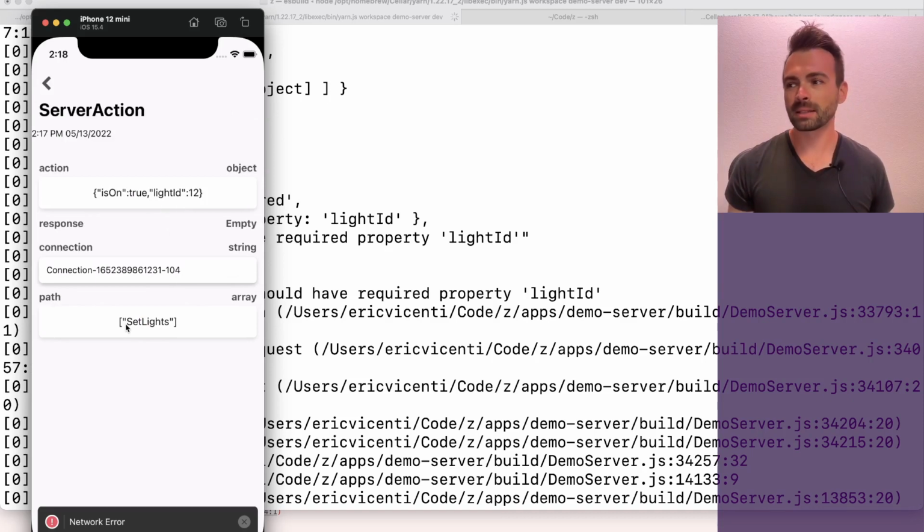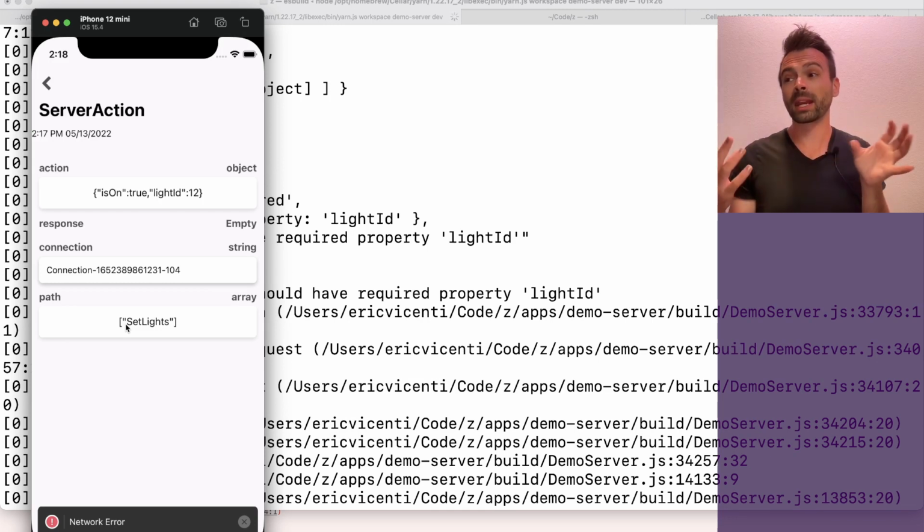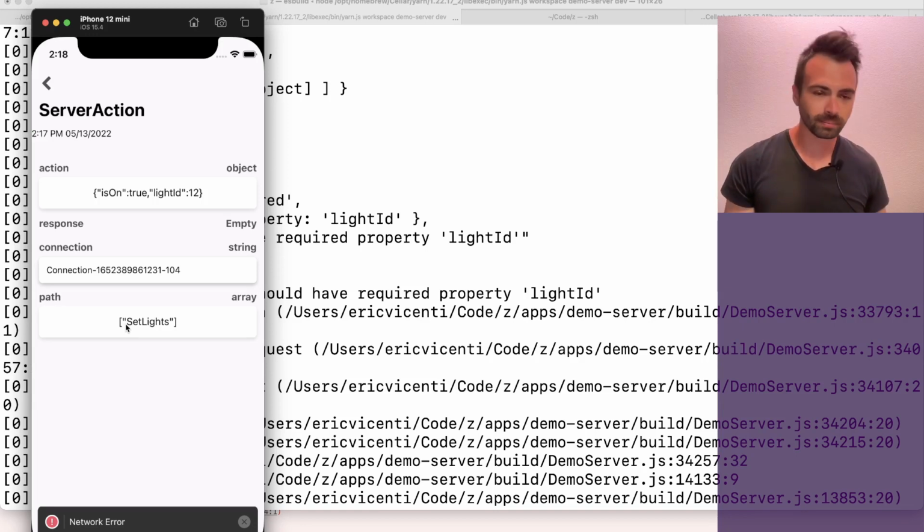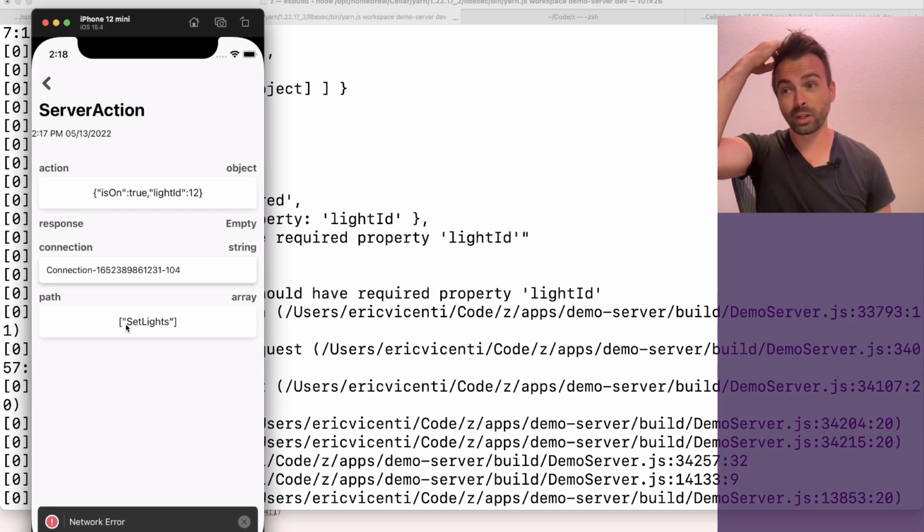What it did is it saved locally inside of the local React Native app. It saved that as an event. It said, oh, I remember that I talked to the server this time and I called this action. And then the local store gave back an event ID, and then we navigated to this event screen. And I actually don't know what to do on the web app. Does it make sense for the client side to remember all of the requests that it made to the server? That seems much less of a no-brainer.